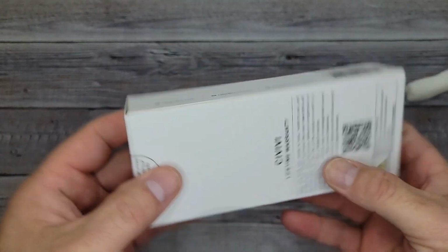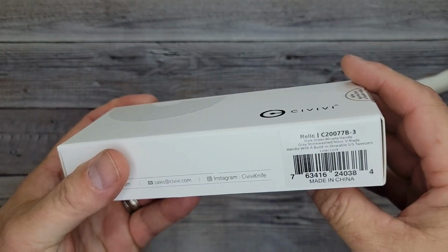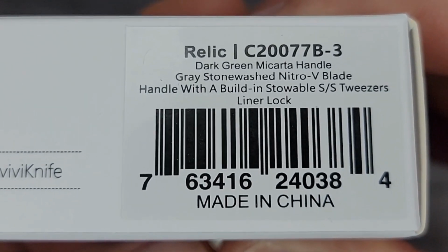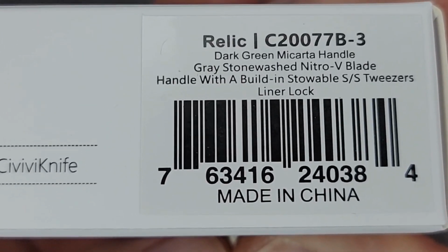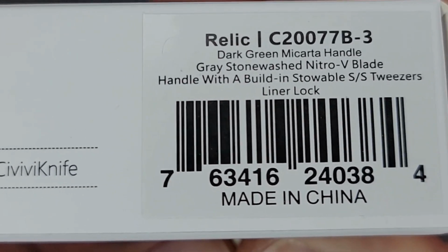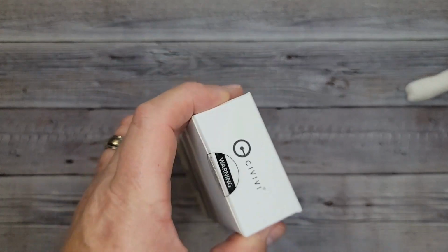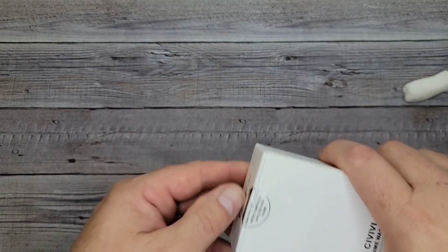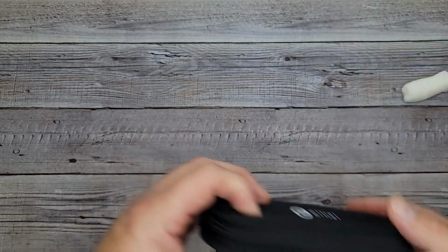Okay, how do we get in here? All right, here's your Civivi box. And where's the labeling? Okay, so it doesn't say anywhere. Oh, there it is. The Relic, model C20077B-3. Dark green micarta handle, gray stonewash Nitro V blade. Handle with a built-in stowable tweezers, liner lock. Yeah, we got some tweezers in case you get a splinter. Let's get in here and see what it looks like, and then we'll take it apart and see what the inside looks like.